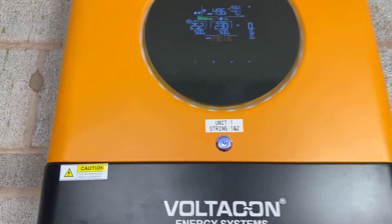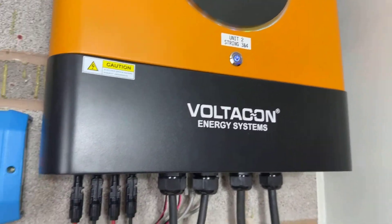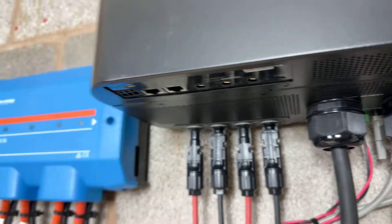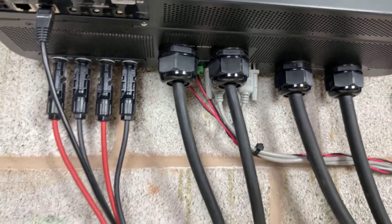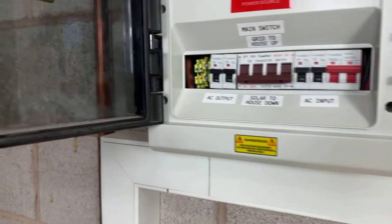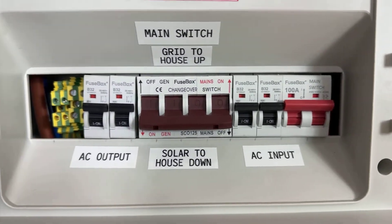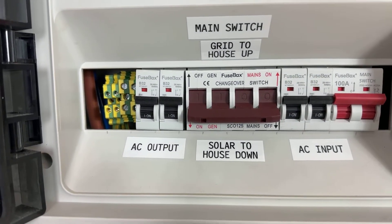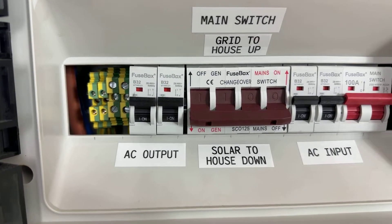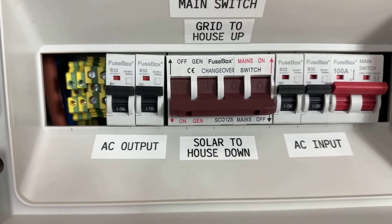Now the inverters are ready. Switch on the AC output with a long press on both inverters and they will start. For the AC input — the AC input from both inverters are connected to an AC isolator, and there is also an MCB. The AC input 100A isolator switch and the changeover switch: we use a changeover switch for maintenance. In the on position, that's the only way to feed the AC input directly to the consumer unit of the property, bypassing the inverters. When the changeover switch is in the off position, mains AC input is connected only to the AC input of the inverters.